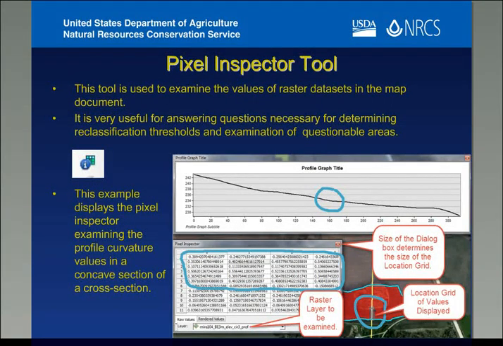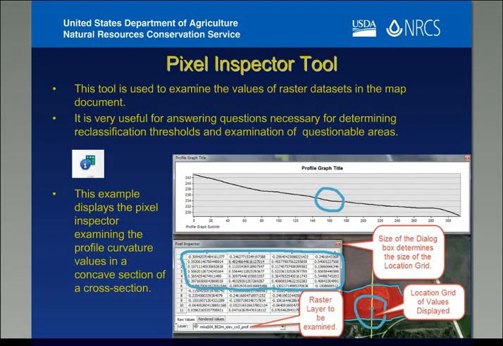So again, just like we were looking at the vector data, we had the identify tool. I just want to introduce users to this pixel inspector tool. This is a tool that can be used to actually see the cell values within a raster.